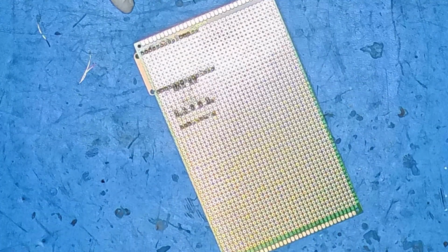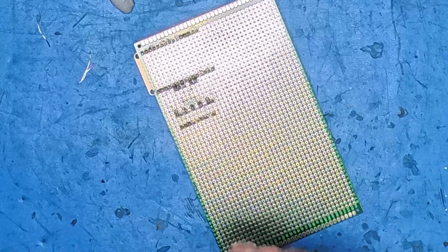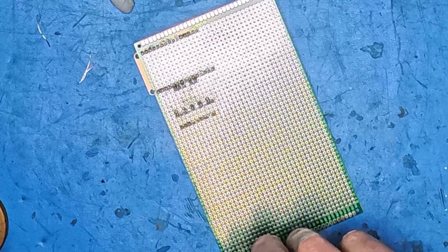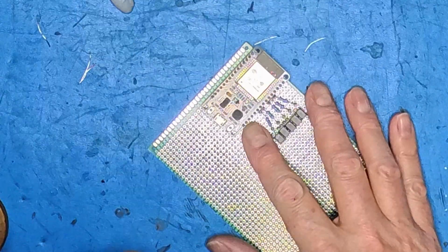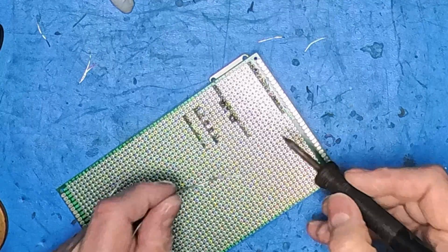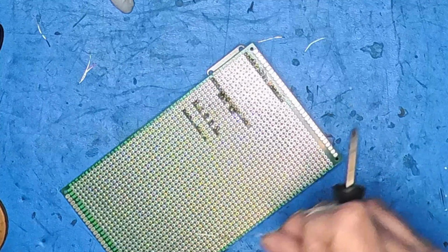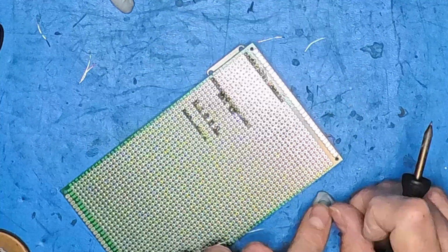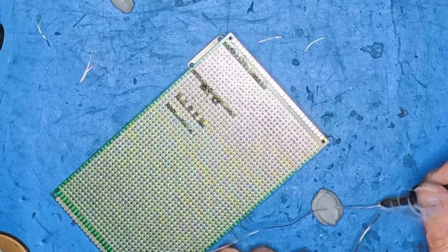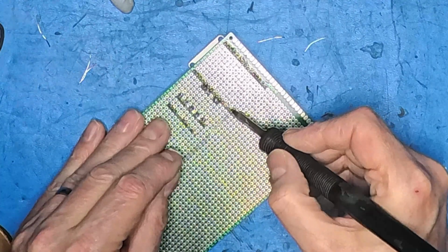So for that I shall need some tinned copper wire, which I shall connect to ground, which is the second pin down on this side. Let's tin this tinned copper wire up. I know that sounds counter-intuitive, but this tinned copper wire is probably 50 or 60 years old, and it's not the easiest thing in the world to solder anymore.